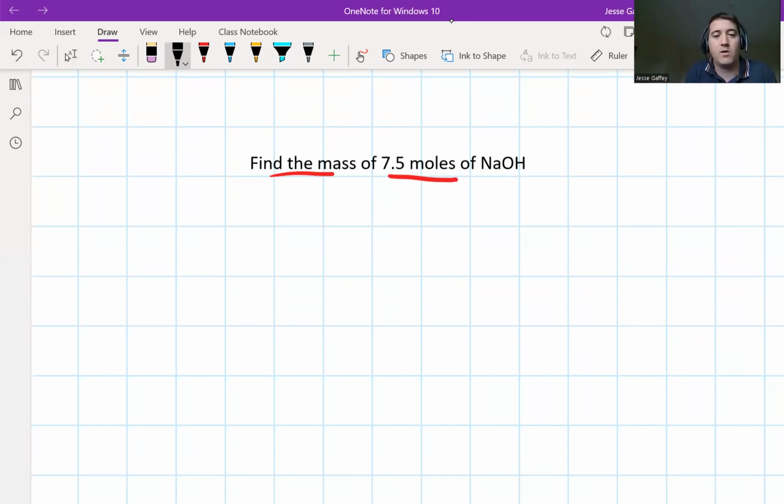All right, so obviously what we're doing here, hopefully you've copped this, is we're going from moles of NaOH. That's what we're starting with. And we're going to grams of NaOH, the mass. Pause the video and see, can you work out this calculation now? I am going to do it now, and I'm going to stop again and give you another chance if you got lost or confused along the way.